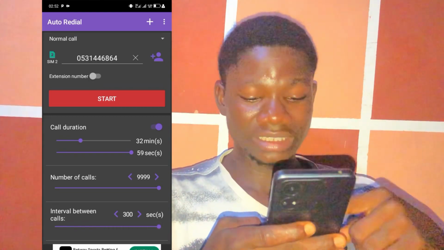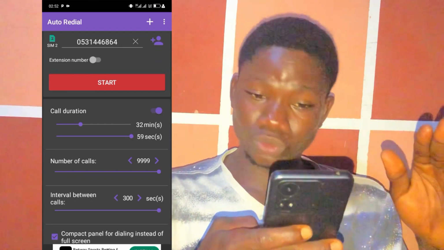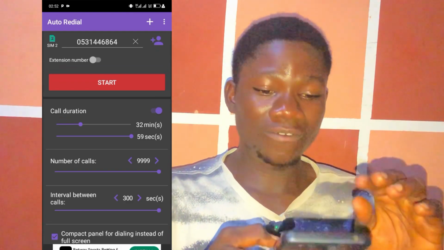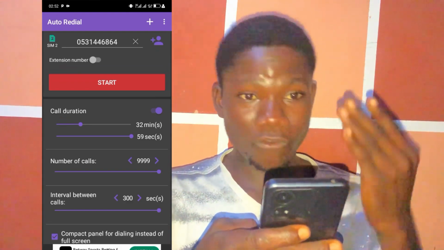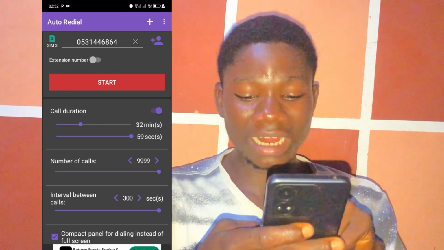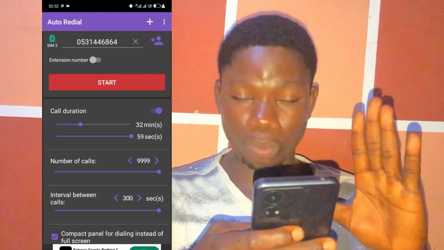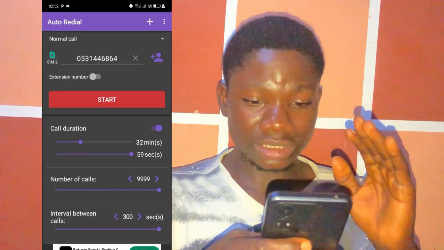Say 300 seconds. It means when the first dialing went through, like the phone automatically called the number the first time, it will wait for 300 seconds before calling the second time, until it reaches 9,999 times before it will stop. This is how it works.